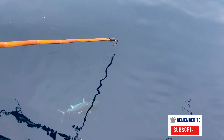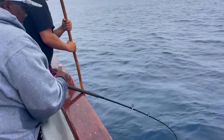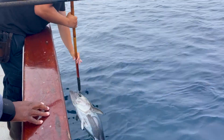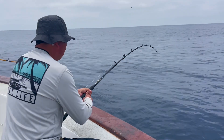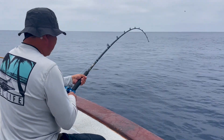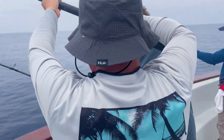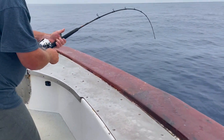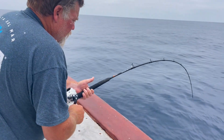It doesn't have to look pretty as long as you get the job done. Look at this beautiful fish coming up right now — perfect circles. This guy's doing a great job of keeping his rod straight out, and oh, there he goes. The fish saw the boat and took off. You can see Josh lifting another nice fish up and over the rail, and once again look at this weather — it was absolutely beautiful.